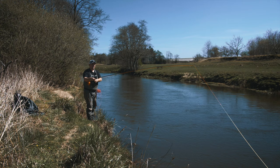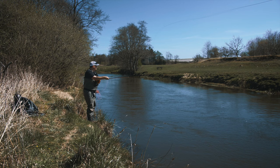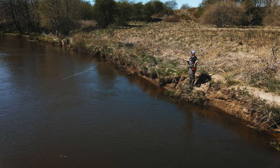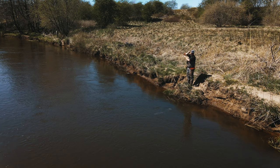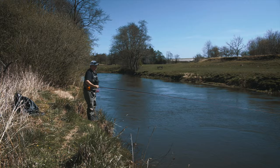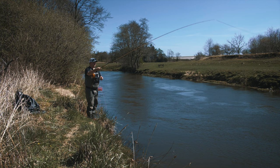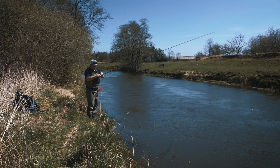I'm going to show you this a couple of times first. So basically I just pick up the line here, let the leader hit the water and then push it away. Like this, only the leader hits the water and then I let everything go. We're going to break this down a bit even further. I cast all the way onto the other side here. That was not intended. Sorry about that. That is what happens. I'm just going to push this off. So I'm going to show you exactly how this is done again.